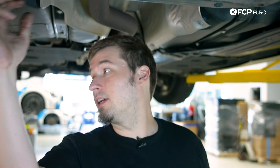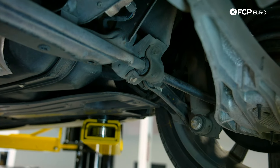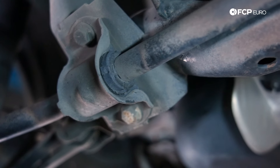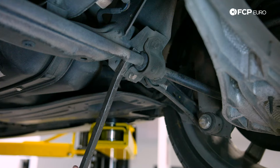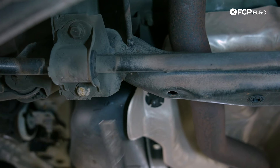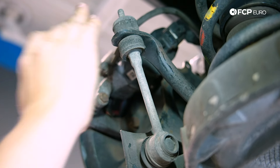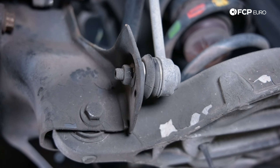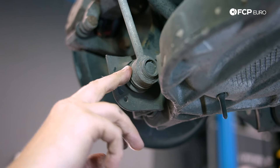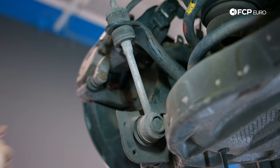Back here you can see the sway bar connecting both of the rear wheels and limiting the roll of the car. Because these are rubber bushings, they're always prone to failure, especially with age. To test those, you can just lever against them — these look like they're in pretty good shape. If you have excess play, these are some of the easiest sway bar bushings to replace; you can see the bracket, they just come right out. Up here, directly behind the brake caliper, you'll see the sway bar end link. At the top the design is two bushings, and at the bottom is a ball joint. If you have a clunk or a squeak in the rear end, definitely check that out. Another thing that can cause a squeak is that front trailing arm bushing, so look at your rear sway bar end links and that trailing arm bushing.